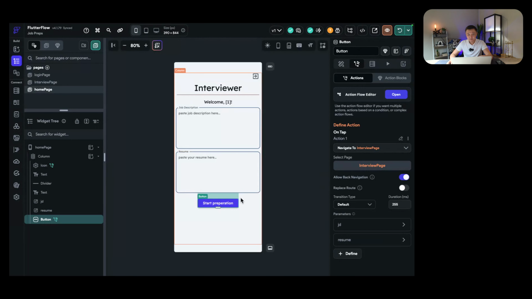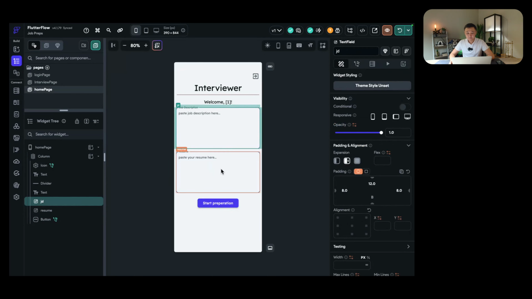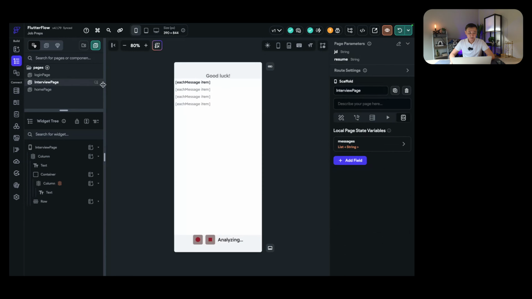So whenever we click on this button, it basically collects this information, that information, and then it passes them as parameters. So now inside this interview page, we can use these two pieces of information, and whatever we want to do, we can do it. Okay. So what do we want to do though? That's the question, right? What we want is to get these two data, and then pass these two data to the AI, because AI needs to generate some questions for us.